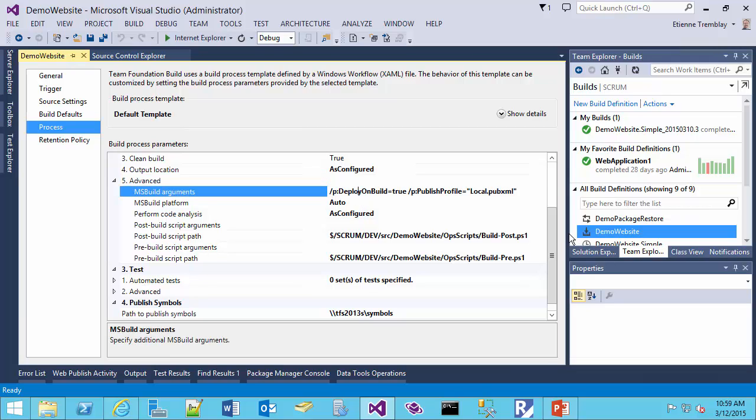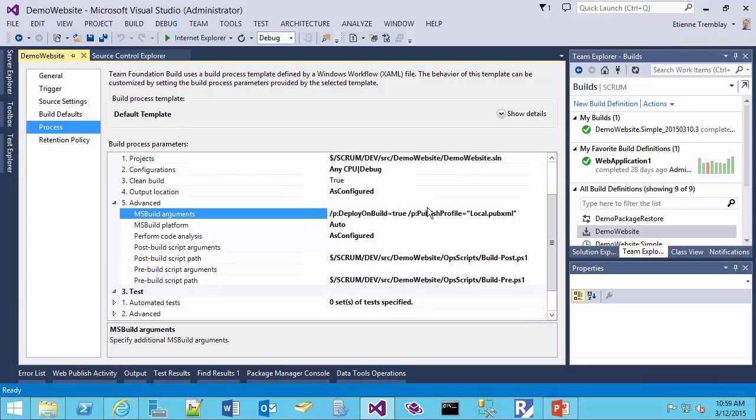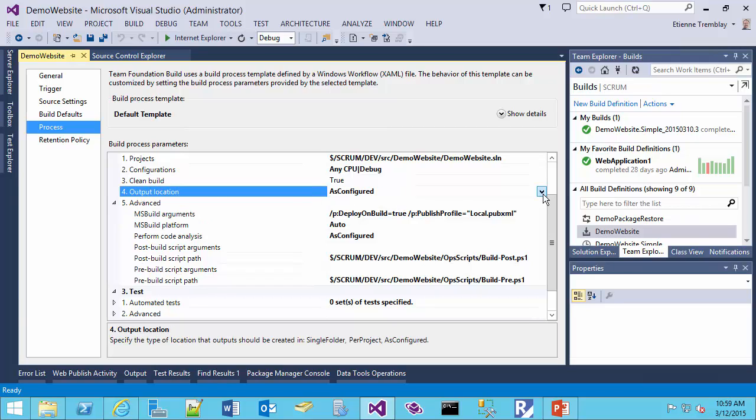The problem is that since we are going to copy stuff over into the bin directory, we need to change the output location. Instead of being single project, which basically overrides the outdir and does everything for us, we need to leave it as configured. Visual Studio basically compiles and leaves it in the source directory that we can then copy over. So for this to happen, we need to compile our project and do a deploy through the MS Deploy executable. So how do we do that?